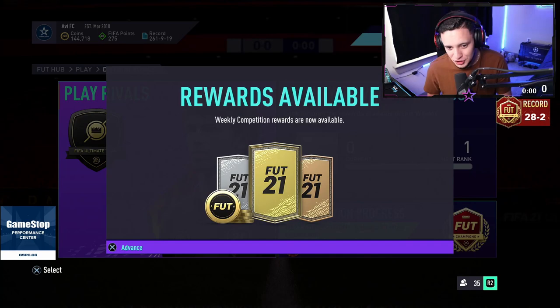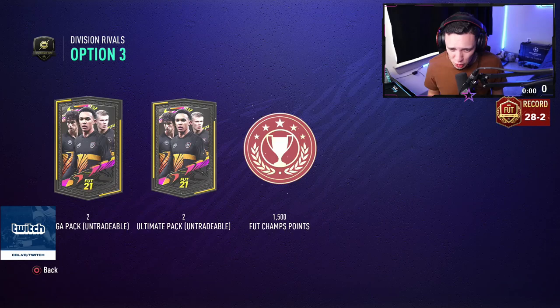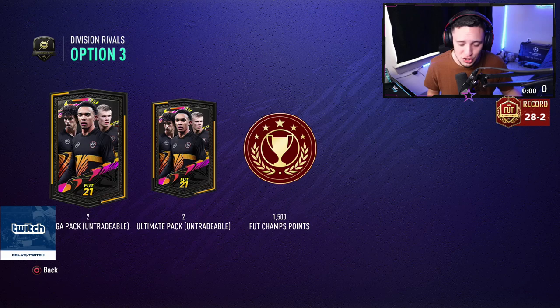Division Rivals Rewards. We did finish in Division 1, rank number 1, I do believe so. Today, we are going with option number 3, the untradeable route: 2 mega packs, 2 ultimate packs, and the 1.5K FUT Champions points. So let's go over to the store and let's open up these packs.